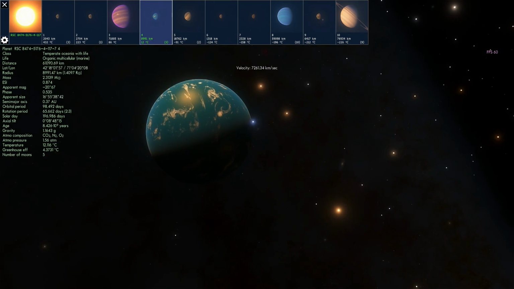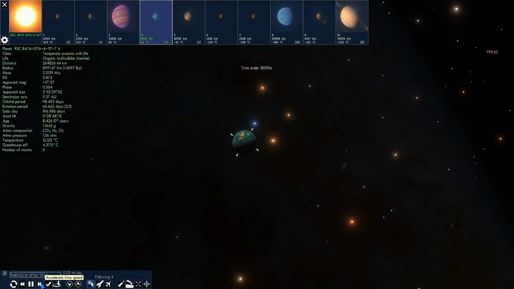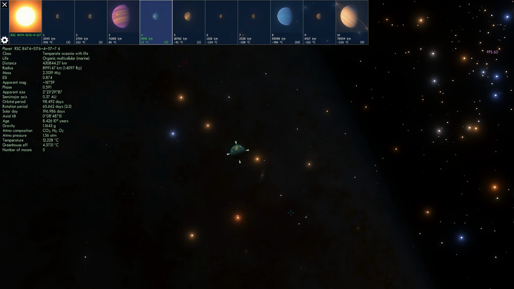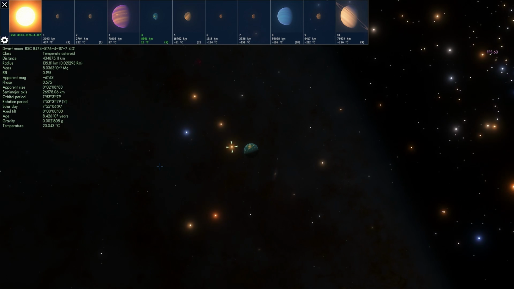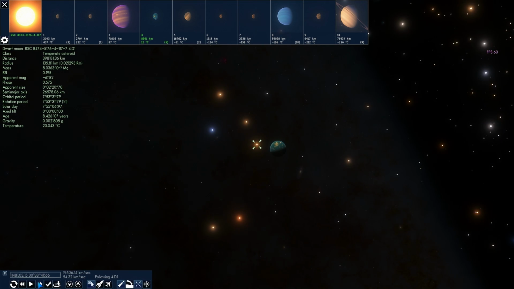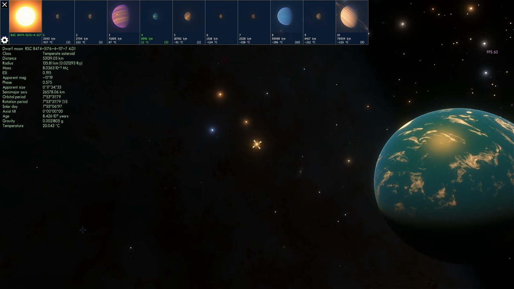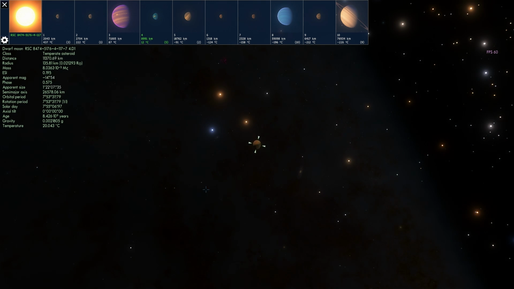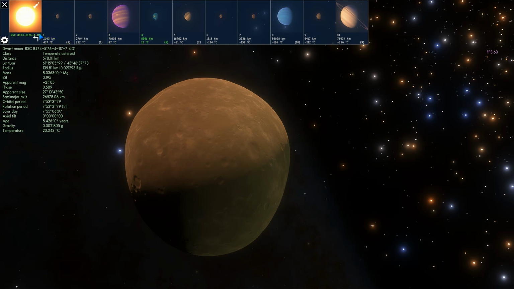Let's see if any of the moons here are cool looking, or at least have a similar appearance to our own moon. Oh wow, they actually have very different motion as well. But this moon right here moves really interestingly close. So let's take a look at it before we finish this video, because this is sort of the realm of science fiction by now, because maybe, just maybe, this planet doesn't actually exist at all. For all we know, this globular cluster might be poor in planets and might not have any planets at all. Okay, this is just a rock. This is not fun. But overall, this system looks pretty amazing.